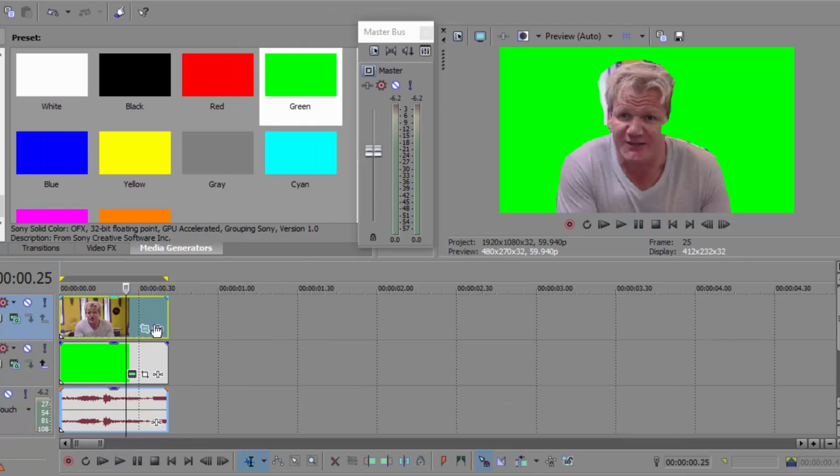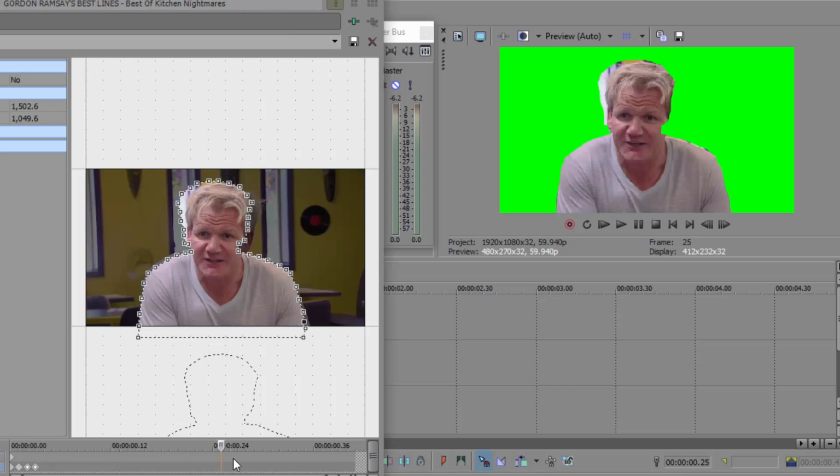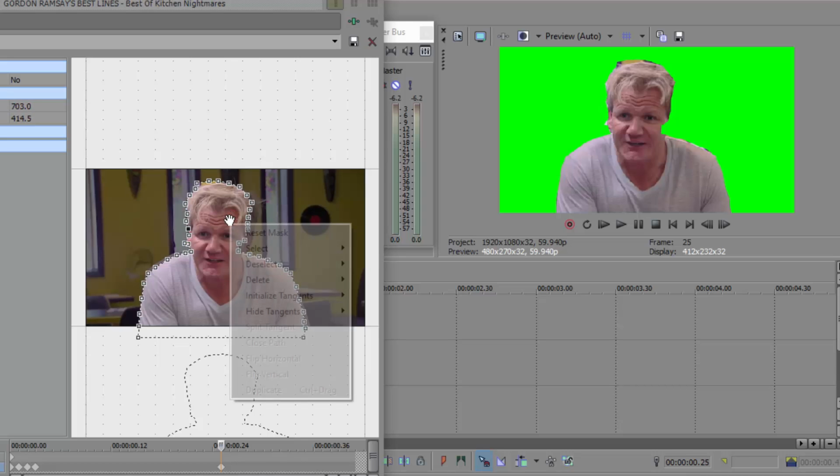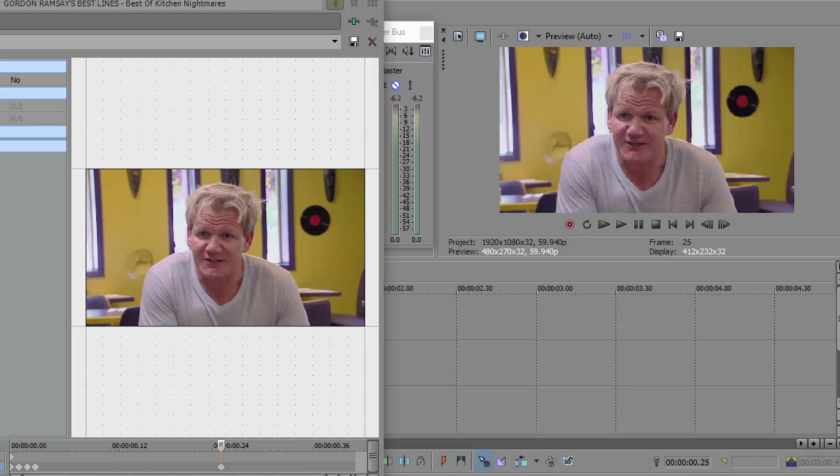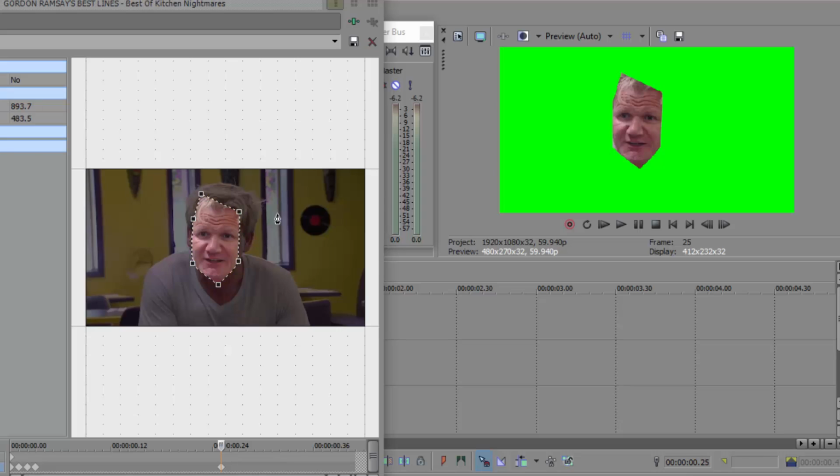Yeah, as you can see, Gordon still moves out of the frame and all that stuff, but you can easily edit that out and mask him where his hair is. Or if you do have a lot of time on your hands, you could reset the mask and create a new mask with the new fountain tool. Although that's a very hard thing to do.